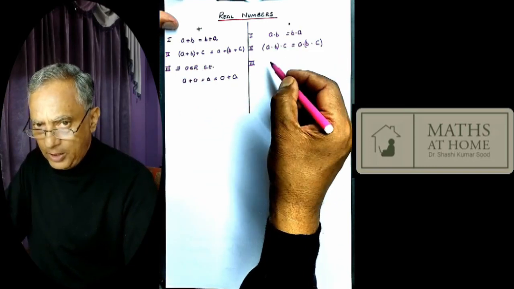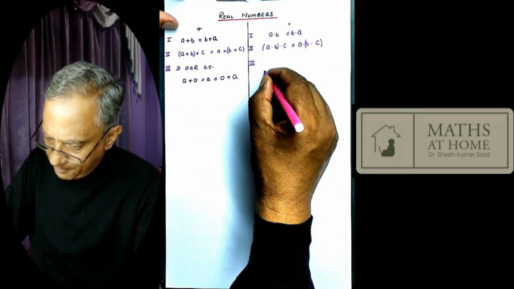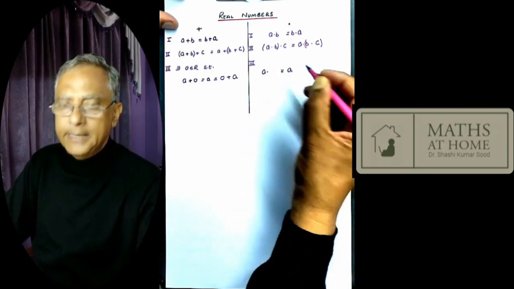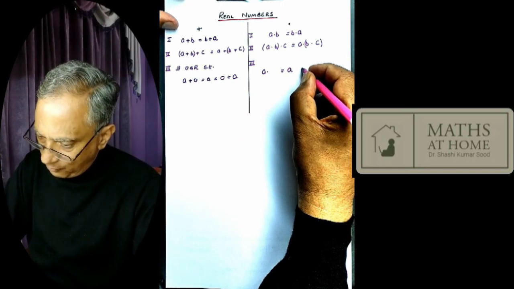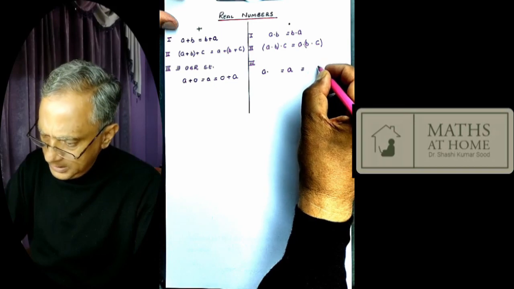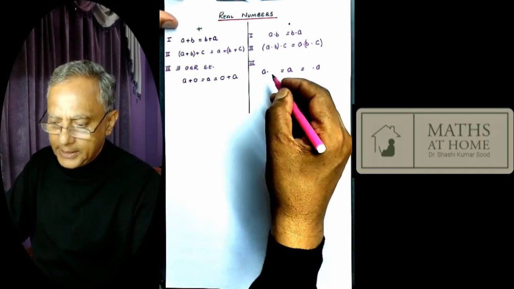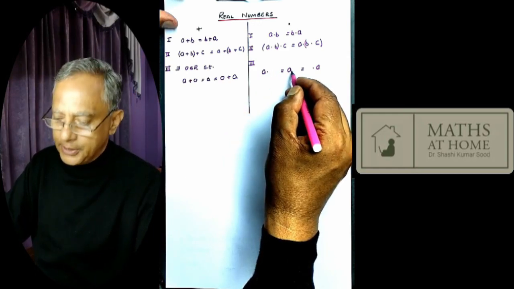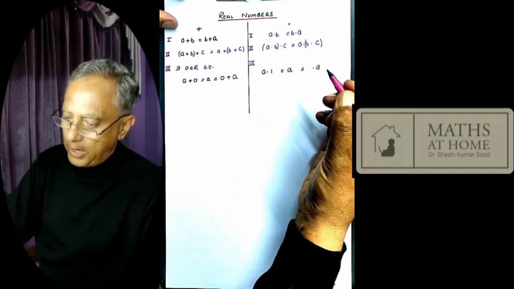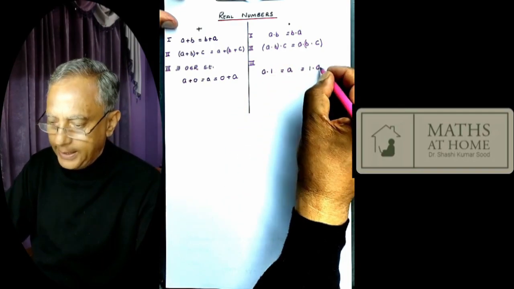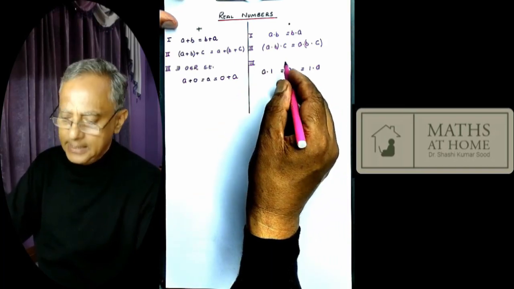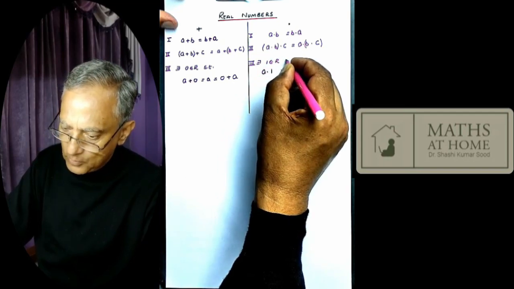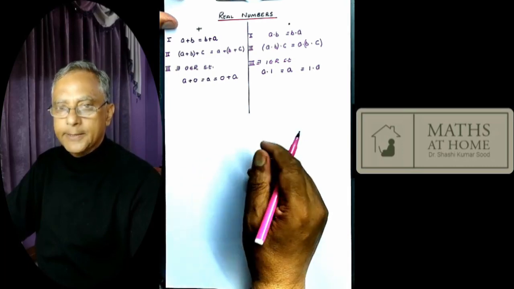identity for multiplication will be what? That number which when multiplied with A will leave it as A. This can be done from left or from right. What is that number which when multiplied with A leaves it unchanged? That is 1. A into 1 is A, or 1 into A is A. This number is known as identity. There exists 1 belonging to R such that this is this.